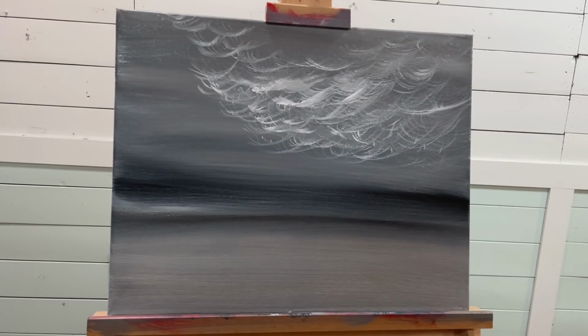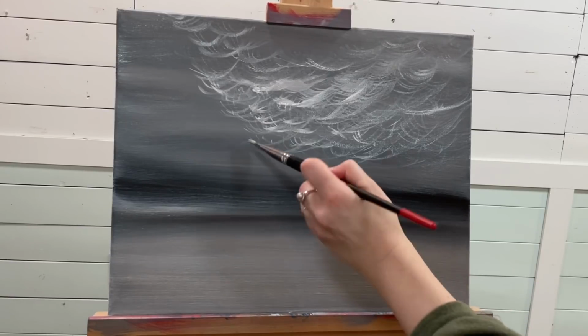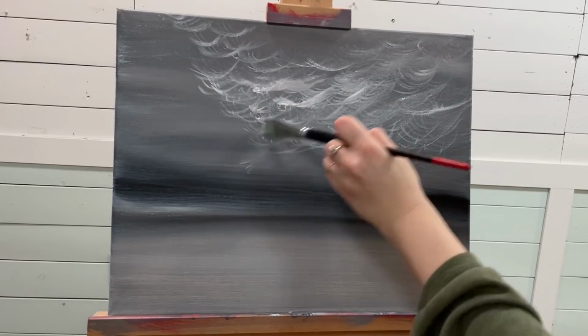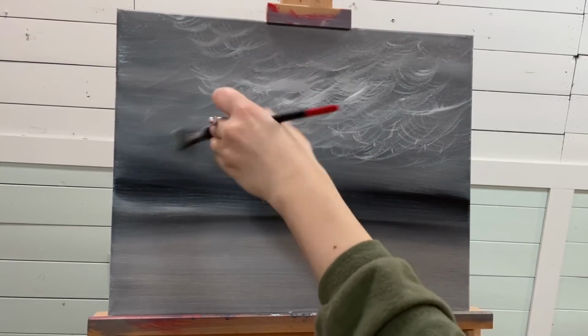And now what I'm going to do is take a large flat brush. This is a number 12. I'm going to get my brush a little bit wet. And I'm just going to start to pull and sweep to give this a very soft background. Just soften up all the edges on these clouds.